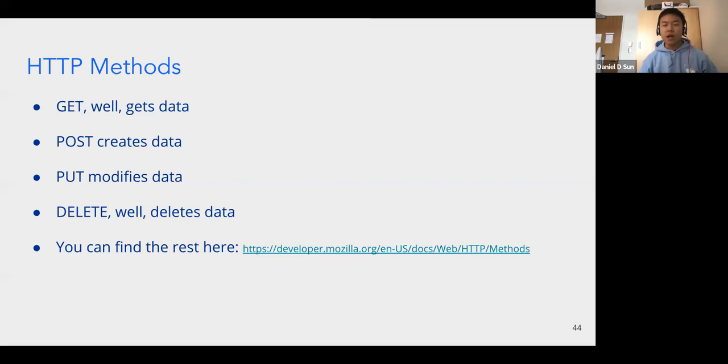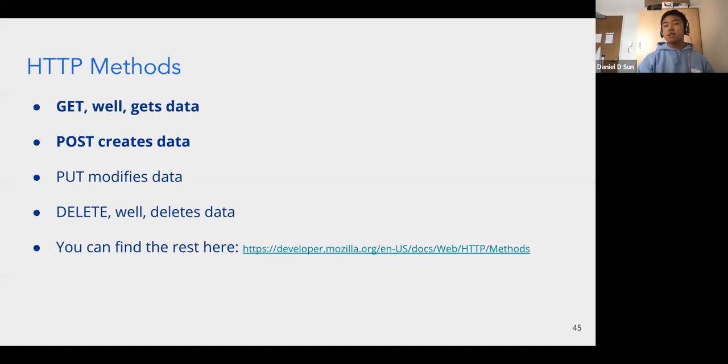There's a variety of different HTTP methods that we can use. There's GET requests, POST requests, which you might have heard of, and those are the only ones we really need to use. But there's also PUT requests and DELETE requests, and a few more. The main ones that we're going to care about are GET requests and POST requests. So what do GET requests do? They get data. So if you want to retrieve data from your server, you send a GET request.